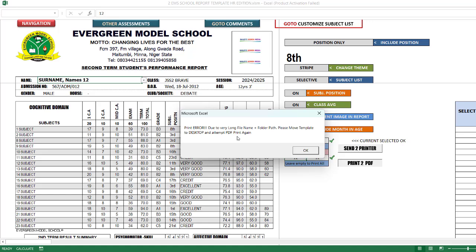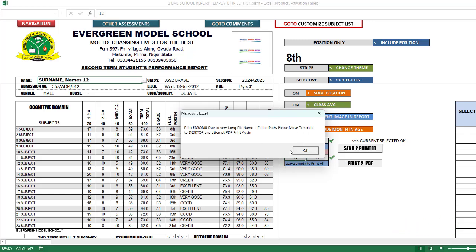You could have a print error or generation error due to very long file names or file paths. Please move template to desktop and attempt PDF. So where my folder was saved, there's a maximum character length a file name or a folder path in Windows should have. I think mine has exceeded that, and that's why it is showing me this.